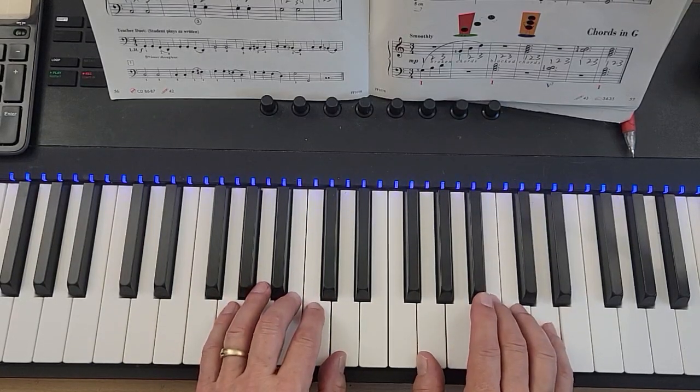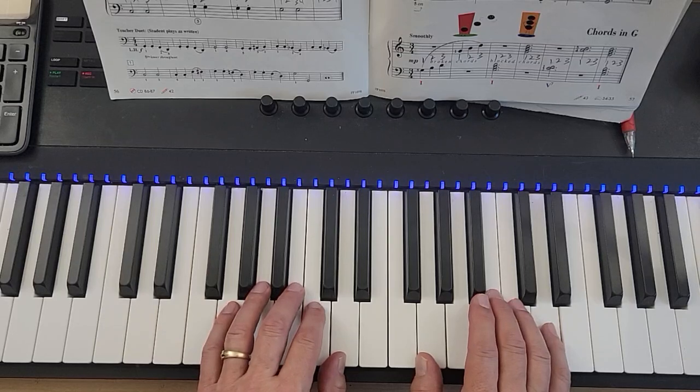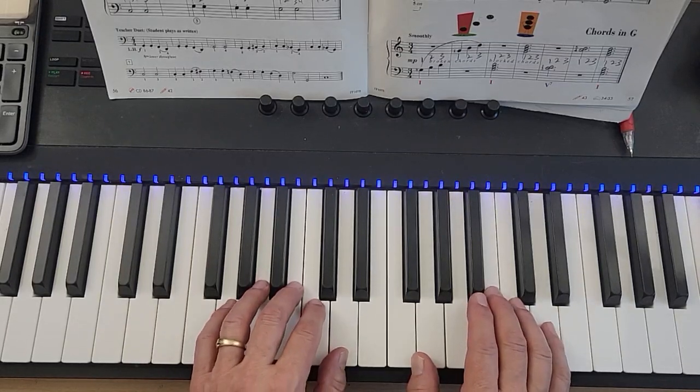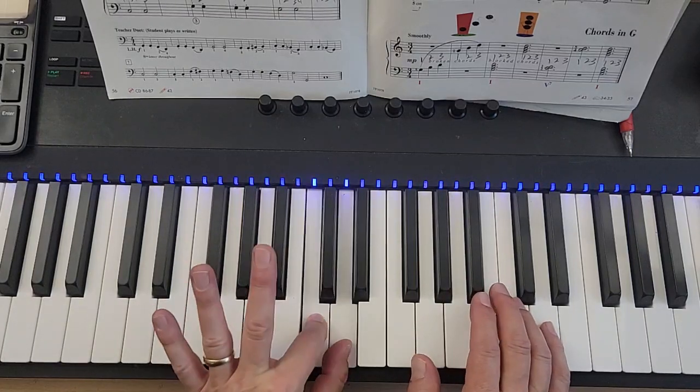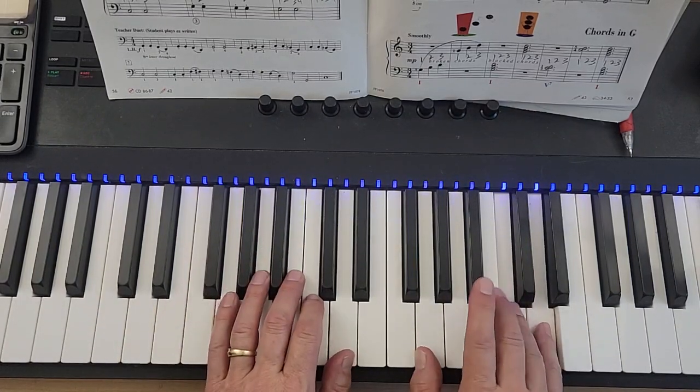And then we have the 5-7 chord, which is a Roman numeral. 5 is a V. It looks like V7, but you say it's 5-7. That's just C and D in both hands.